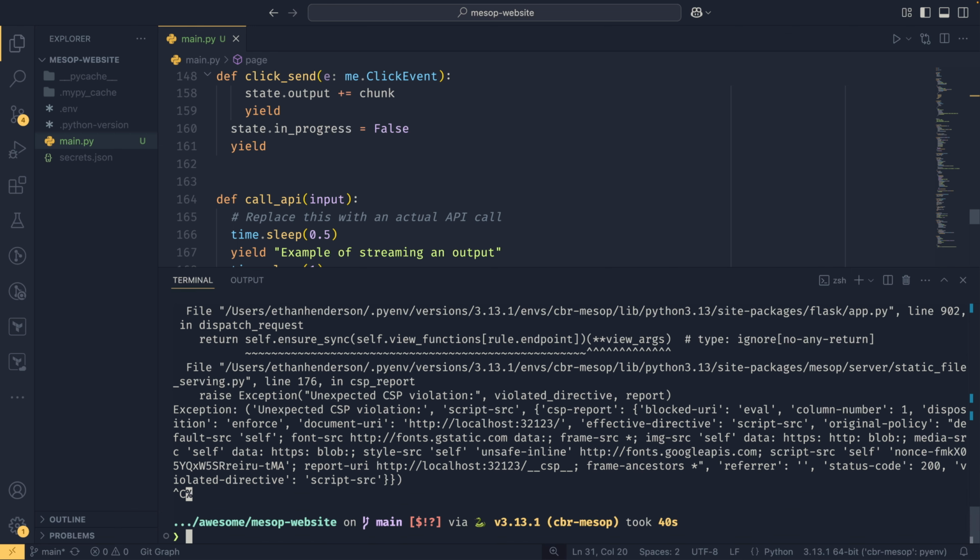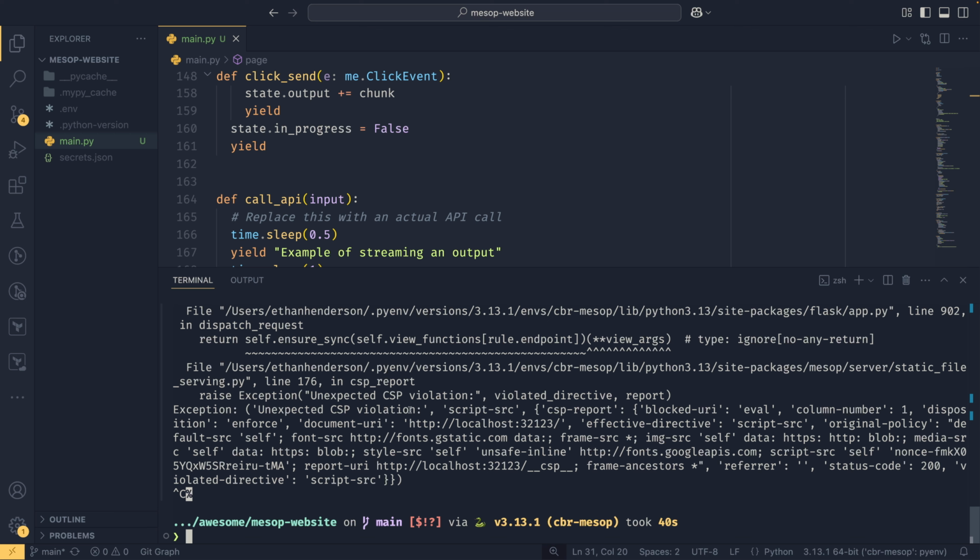Oh, actually, before we go into that, I do want to talk about this exception, unexpected CSP violation. You'll only see this if you are on Firefox. You might see this if you're on Safari. I don't know if Safari is Chromium based, but anything that is built on top of Chromium, you won't see that error. It's developed by Google. They test it on Chrome, as you would expect.